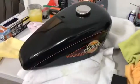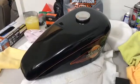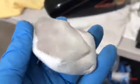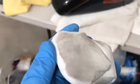I finished clay barring the tank. You really can't see any difference in it, but you remember this clay was just as white as paper, right? That's how much pollutants, micro pollutants, pitch, other things that it pulled out of the paint. If you don't use a clay bar, you'll never get that out no matter what you do. The tank right now feels smoother than glass.